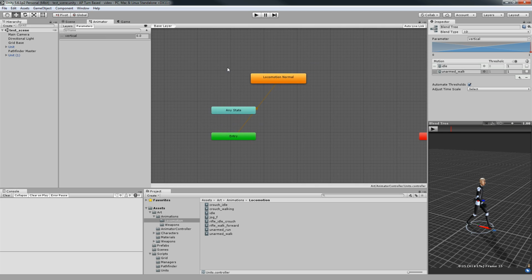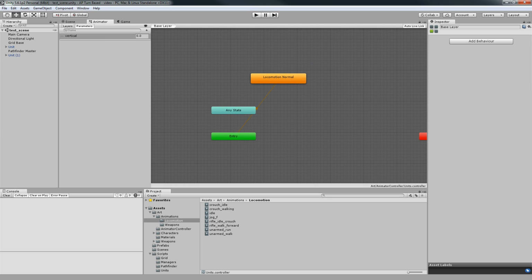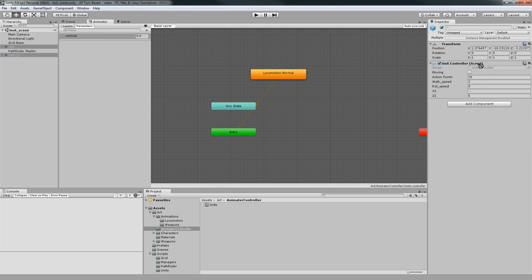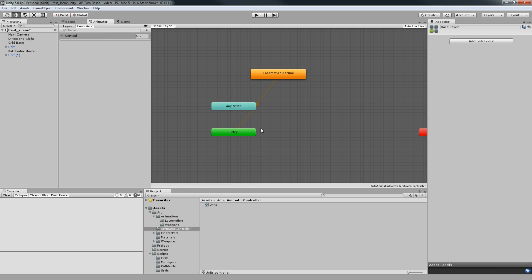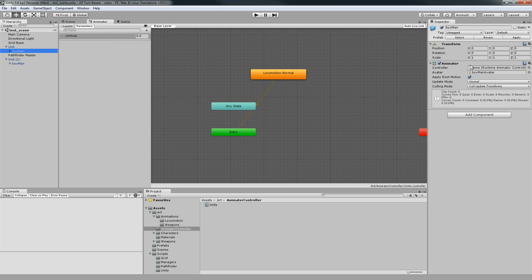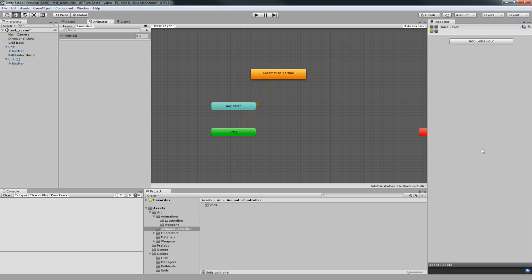And okay, we have also an animator. Let's assign it on our units. Dropping it in here, you'll see it will, oh, actually I don't want it there, I want it on my boxman. I already have an animator in here and in here.